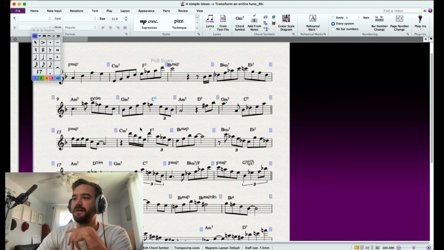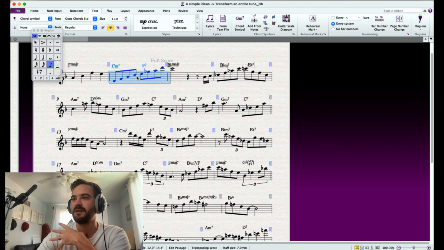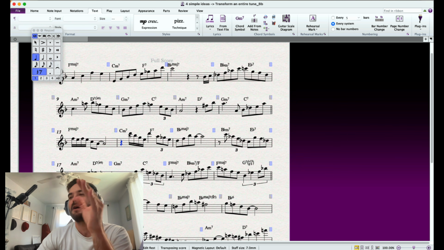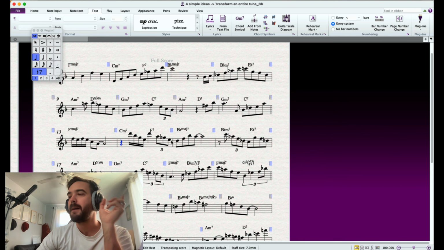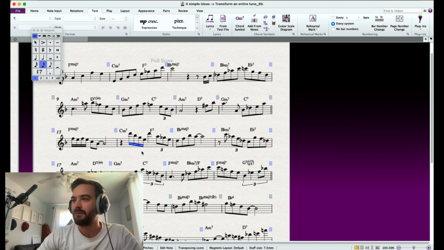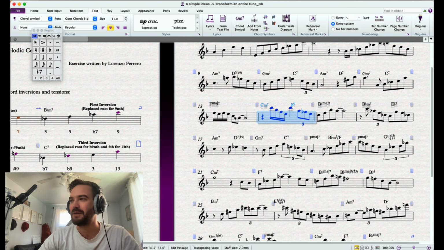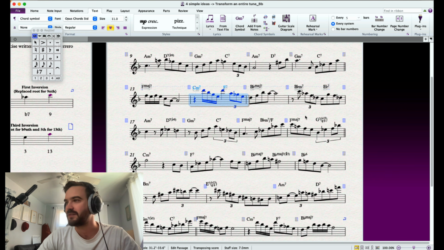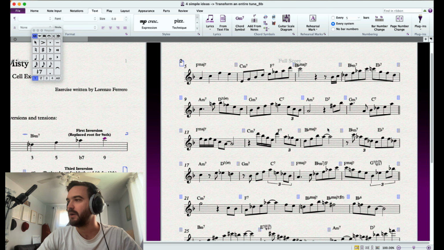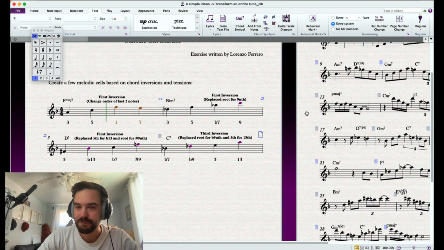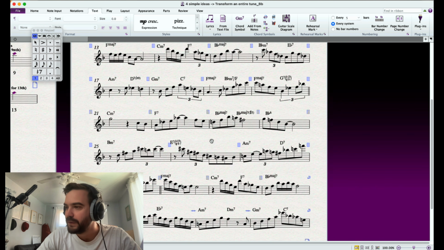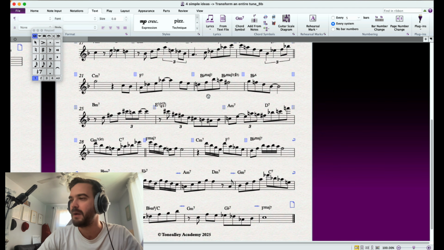That's a beautiful thing. For instance, here I have the same two chords as here, but let's just not do a bunch of eighth notes. So I put a little rest there, and put 16th notes instead of going da da da da da da. So you see the notes right here are the same as that one, right? But a completely different rhythmic structure. So that's the kind of thing that you can do, playing around with rhythm so that it doesn't sound the same, a few triplets here and there. But as you can see, this whole solo is based on the melodic cells that I showed you, on these four melodic cells. And then I've added a few other things, maybe one little passing tone here and there, but that's pretty much what it is.